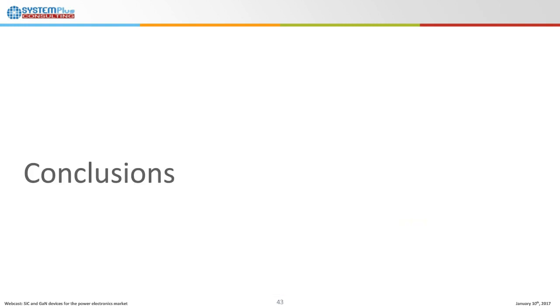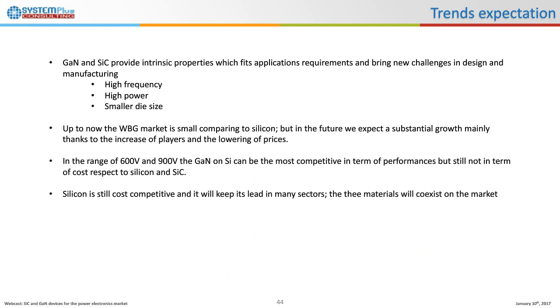So to conclude my presentation, from the technological point of view, we have no doubt that silicon carbide and gallium nitride provide new performances and bring new challenges for the device manufacturers. Up to now, the market is quite low because, mainly from our point of view, the cost is still not competitive.